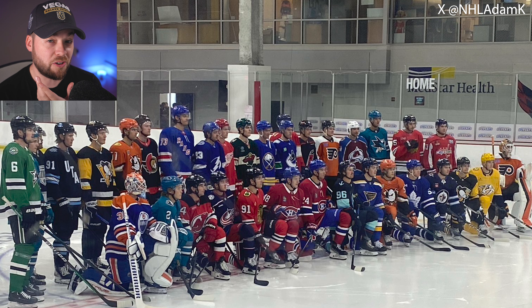I would say that the Utah uniform obviously stands out because that's a new team in the NHL. You can barely see the LA Kings uniform there in the background just to the left next to the Utah one. But other than that, Anaheim stands out for me because that's a change that we were expecting and that we love. The Flyers uniform is still a little bit new in our brains because of the recent change, but generally everything's the same.